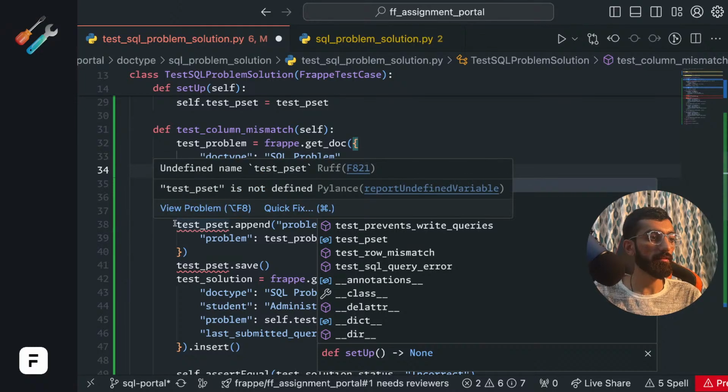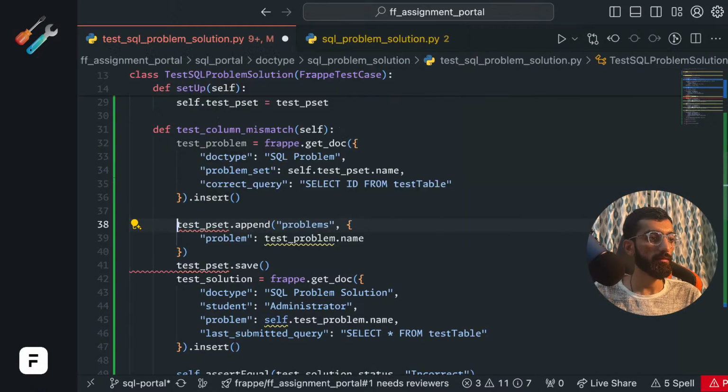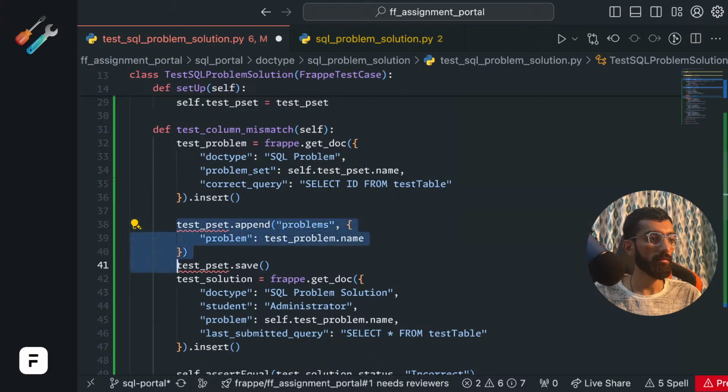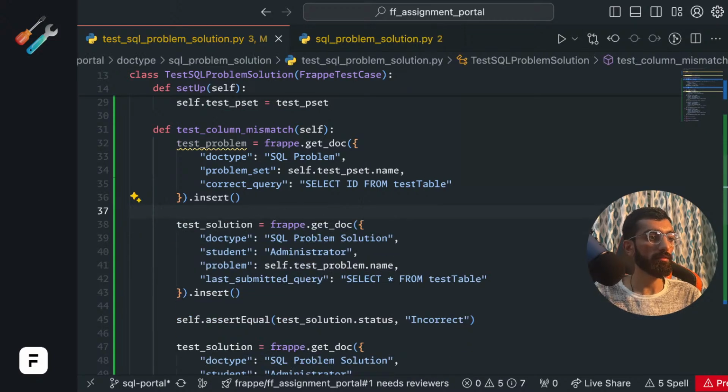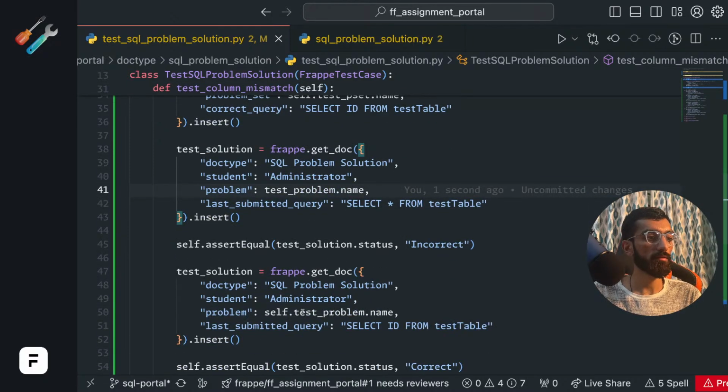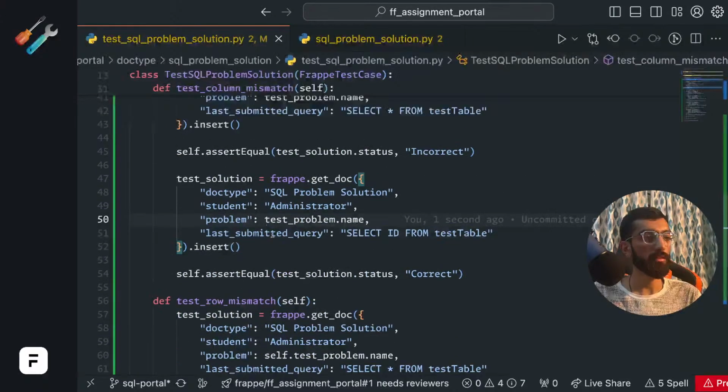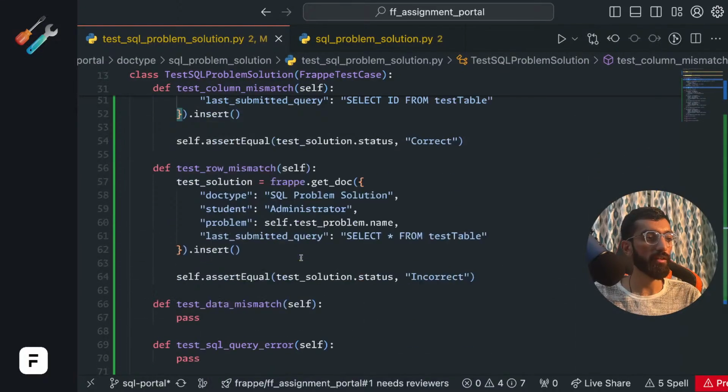Self dot test pset. This part isn't required. This will become this. This will become this. Again, we can dry up the code. For now, I'll leave it at that.